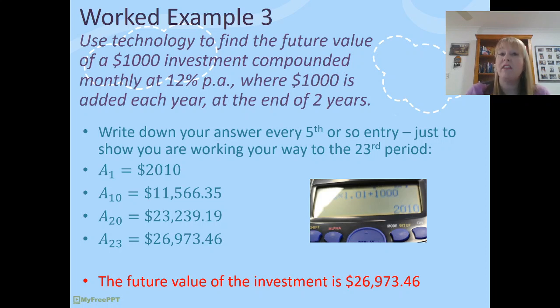Remember, you've invested $1,000 every month for 24 months. So your answer that you come up with needs to be more than 24,000. This is a good way to check that you've done the working correctly. So think about that carefully. If you invested $1,000 a month, every month for 2 years, you put $24,000 into the bank, you'd be expecting to earn at 12% per annum some decent interest on that, but you wouldn't be expecting your money to double in 2 years either. So if you've got a ridiculously big answer or an answer less than 24,000, you know you've made a mistake. And it's always a good idea to think about the logic of your answer before you move on.